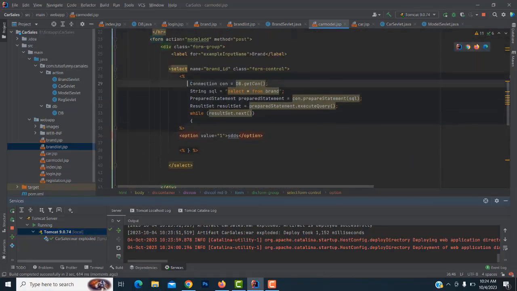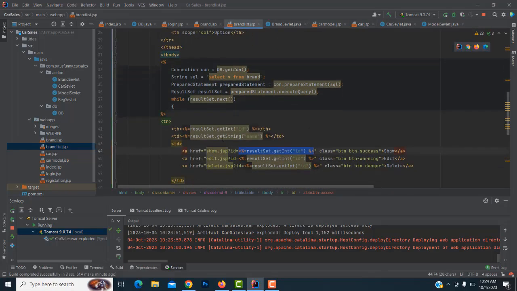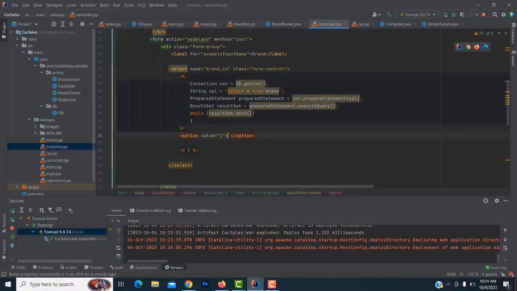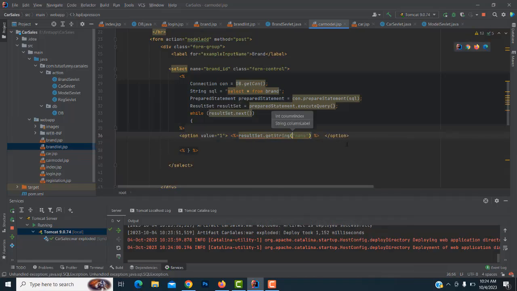The code is working. There are three data available. It's working here. Now here is the same error. Instead of that, here I have to pass this code. I think the problem is here, in the code passing in between this command. So this one is a name. I want to make it as name. Name is not int, you have to write getString. Now let's check it.